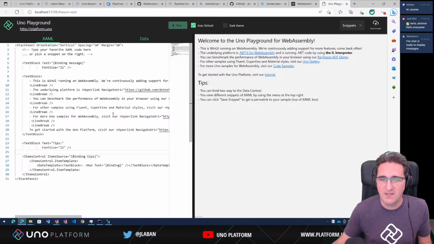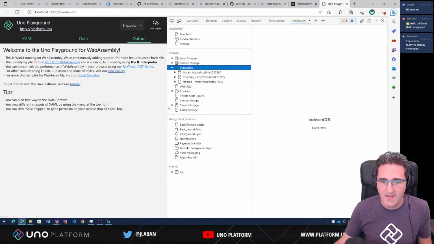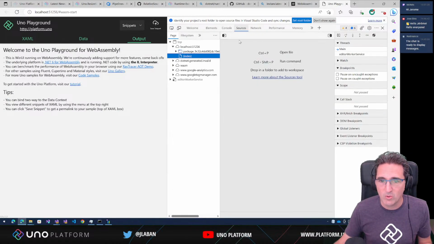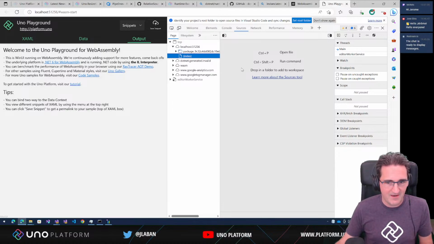So that's the application running, and it's running pretty well using the latest .NET 8. Now let's take a look at the sources. If you have an acute eye, you will see that there's a WebAssembly node.